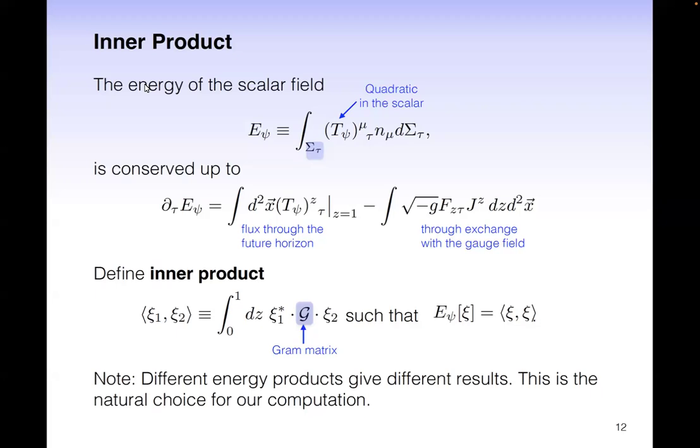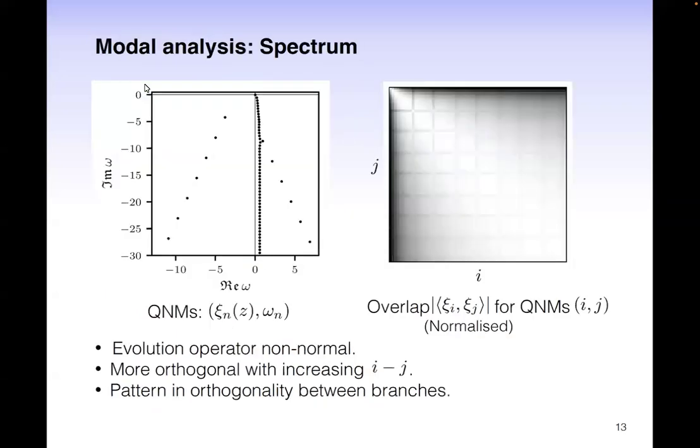And G tilde, curly G, is essentially fixed by the requirement that the inner product, when psi1 is equal to psi2 equal to psi, should simply give the energy stored in the scalar field if psi was the profile of the field. Okay, so this is the energy inner product that we'll be interested in. Okay. So I think at this stage, we have all the machinery that we need, at least for the modal analysis.